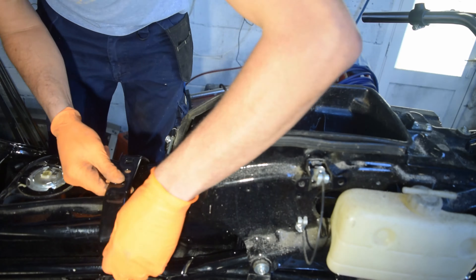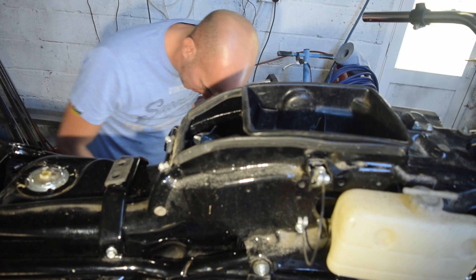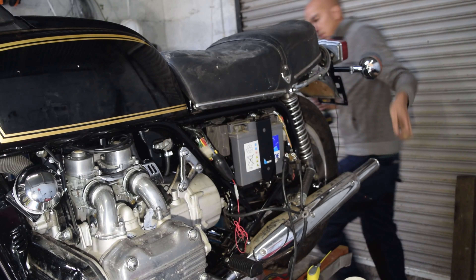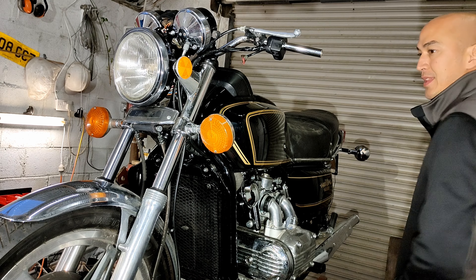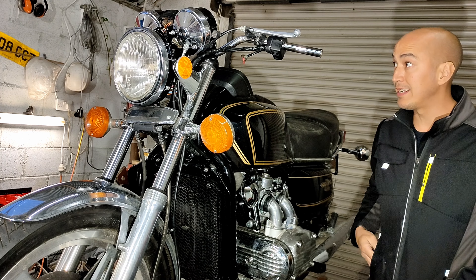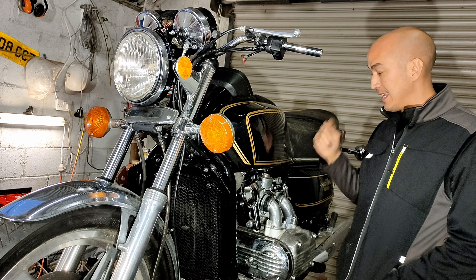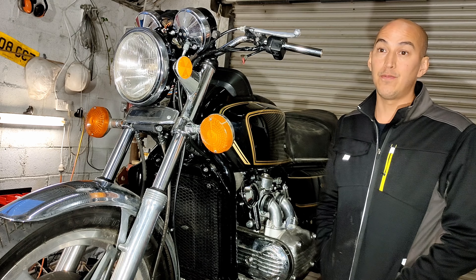Now all the rubbers are installed on the seat so the seat can be bolted into place. I've got a lot of bodywork on and a lot of the wiring done. I've still got some parts on order so we can get the brake lines finalised, get the HT leads on and spark plugs. Then we're almost ready for fluids and first starts.